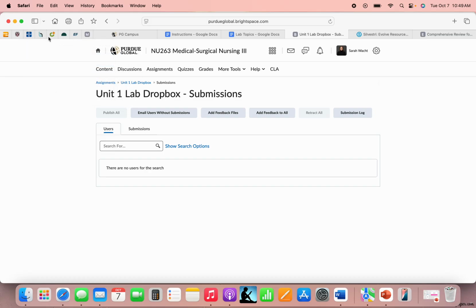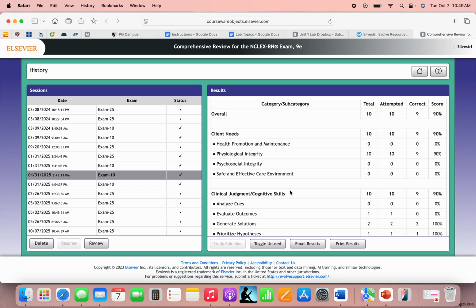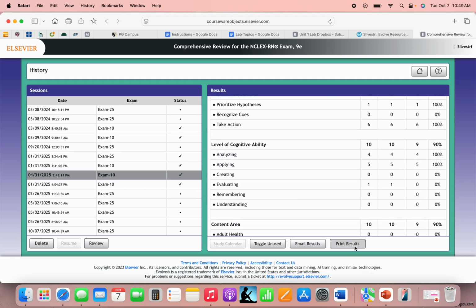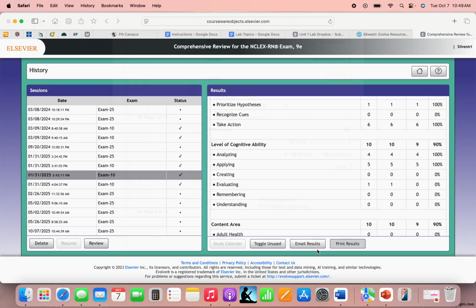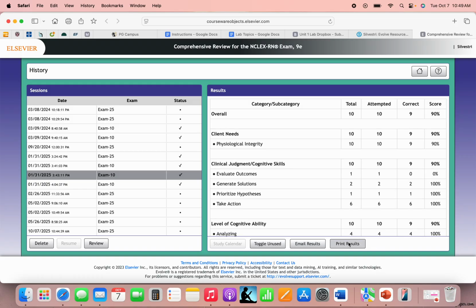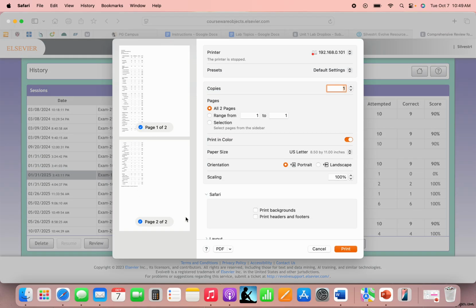The nice thing about this report when you go to save it: if I click toggle unused, you'll be able to see, yeah, it's like 13 pages. Please do not submit this. I will not grade it. None of your instructors will grade this report. If it's 13 pages, we are not going to sift through that to figure out what topics you picked, okay? Hit cancel, go back, toggle unused. If you click print results, you're going to get your 2-page report. Save it as that PDF, okay?